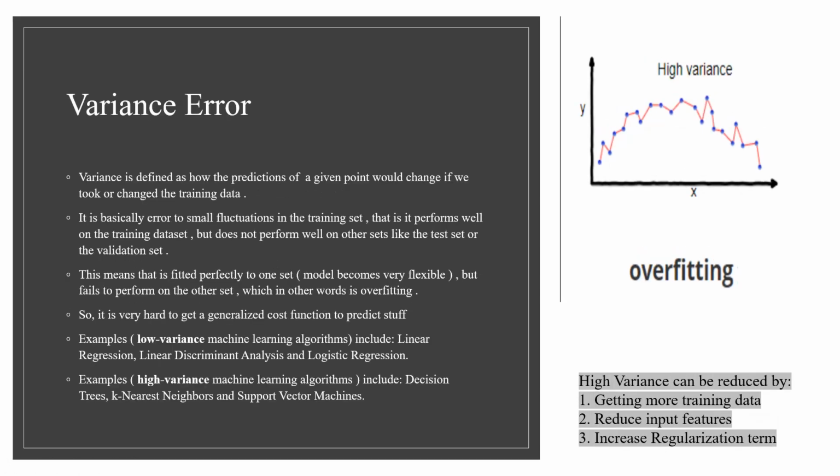And how can you reduce that? In order to reduce your variance, you have to get more training data. You have to get more of the training data, then you have to reduce the input features. In overfitting, what you have done is you have used a lot of input features, which caused your model to be confused, and it just overfitted everything. It's trying to do its best, but when you give it too much, then it's not good. And then also you can increase your regularization term.